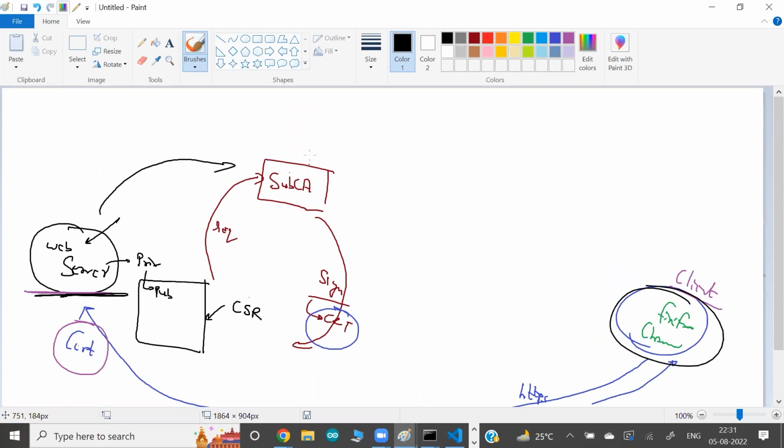So only a sub CA won't work. That's what I'm trying to tell you. So what I'll do is create one more CA, a root CA. Now there are two possibilities. Either for this sub CA you go to a real root CA and do some document agreement and get verified that you can be a sub CA, but they obviously won't do that. So what can you do right now? You can create your own root CA and sign the sub CA from the root CA.